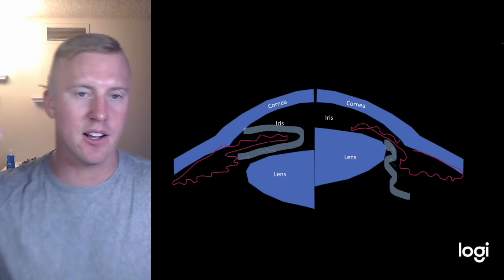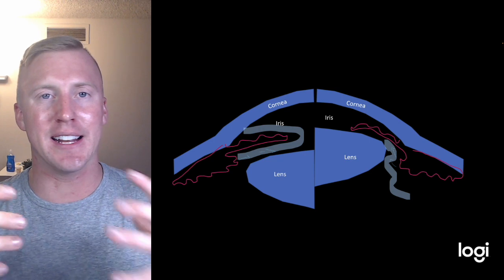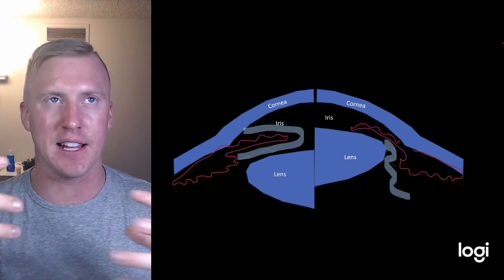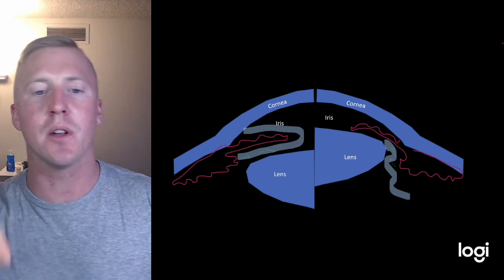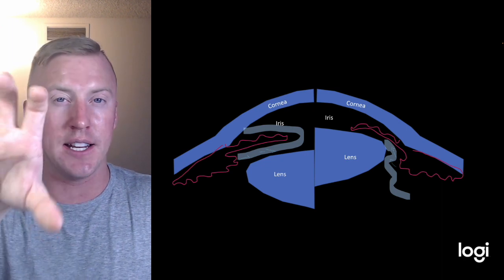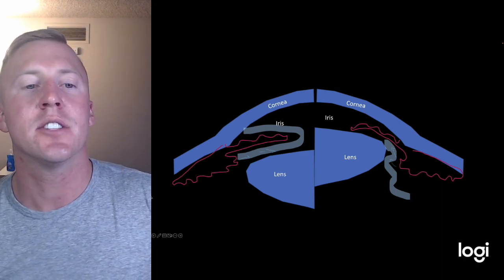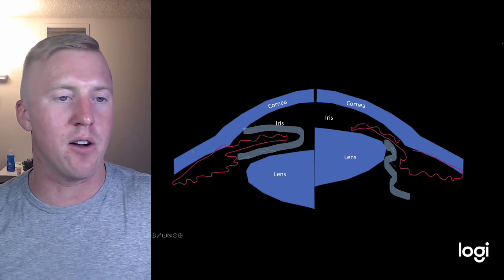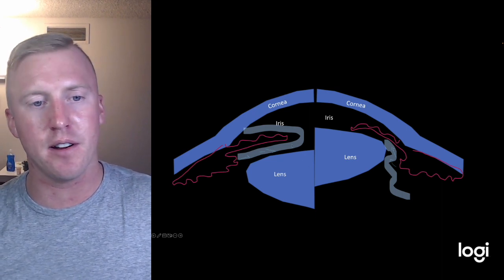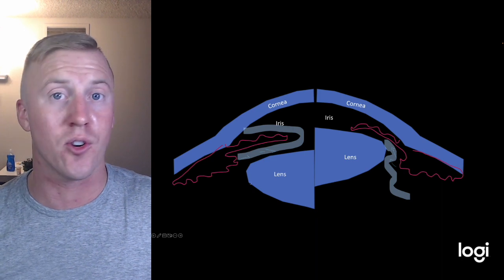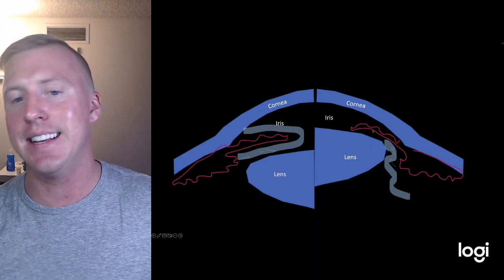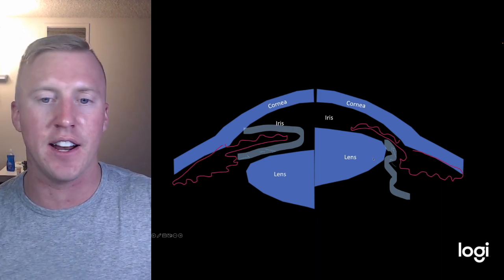So when we look at angle closure glaucoma, it's more of a mechanical obstruction almost, where the lens is sitting more anterior, right? So it's pushing more up towards our iris. Now this is a normal eye over here on the left when we're making our aqueous humor. Here it goes, gets reabsorbed, all great. But on this guy, he's creating this obstruction. He's kind of creating all these issues.